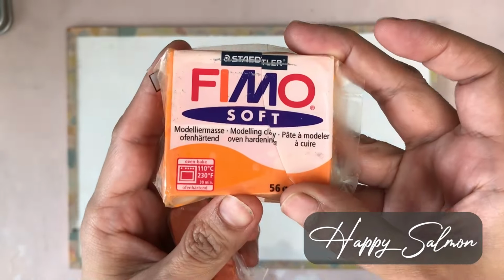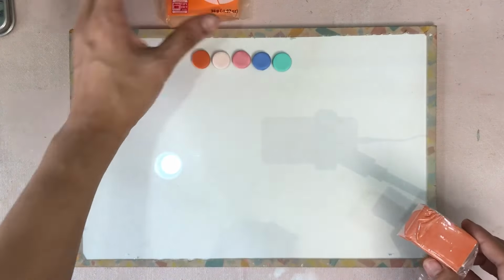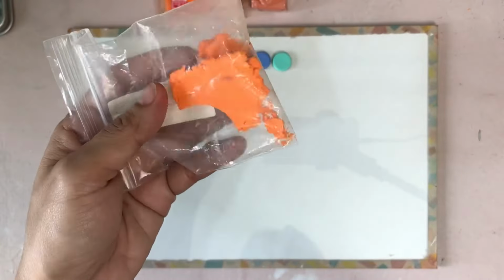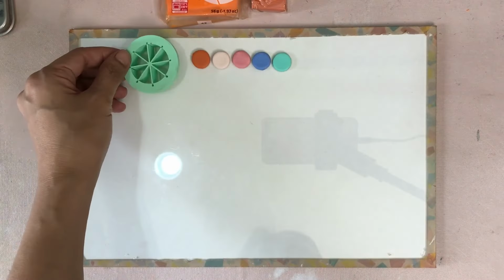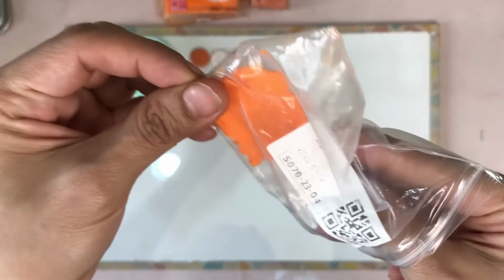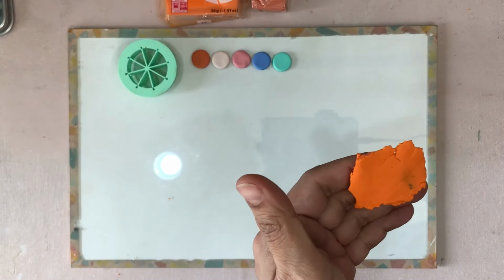For Happy Salmon, I am combining Fimo Soft Mandarin Orange and Sculpey's Souffle Pumpkin. My Fimo Soft is the opposite of soft, so I've had to hammer it a bit to soften it. I'm sharing a link above to share some other ways to condition hard and crumbly clay. This is how the clay looks once it's been hammered. I'm using my pasta roller and flattening this out into the number 3 setting.